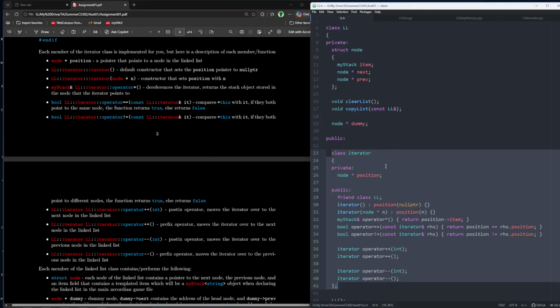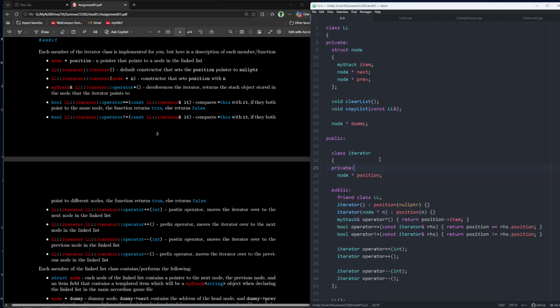First of all, let's focus on trying to understand what this actually is and why we even need this. So the iterator is going to really behave like a pointer, where it's going to allow us to iterate or navigate through a linked list like a regular pointer. So then the question is, okay, why do we have an iterator? Why can't we use a pointer instead?